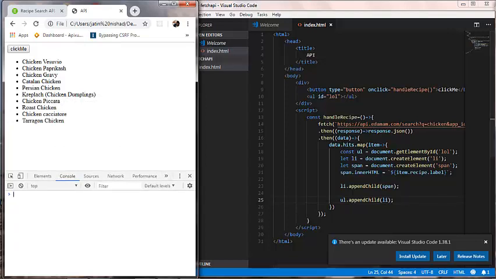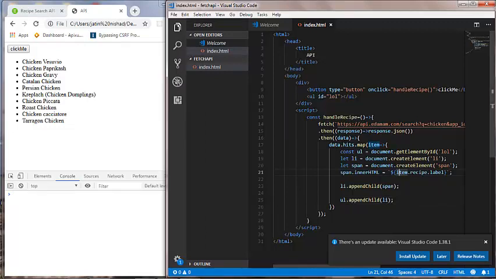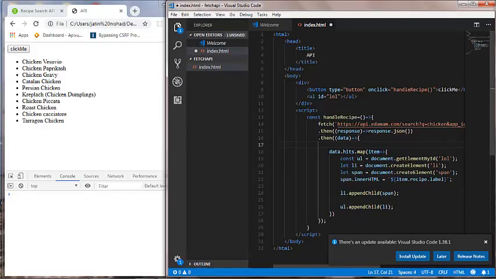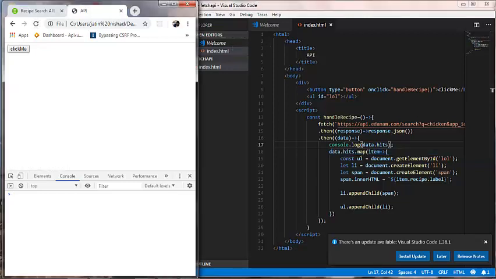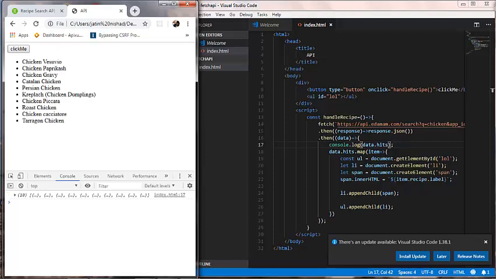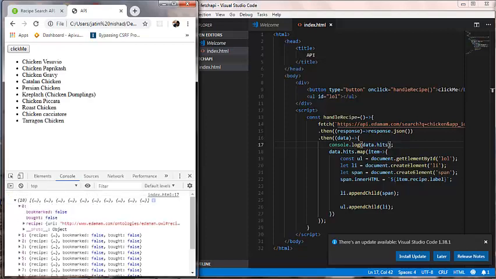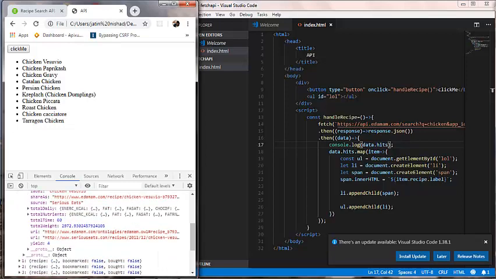And now we will try to fetch other things like image, galleries and all, but before that we will check what the access name of it is. So console the data, and just wait a second, save, click the button, and the response is here inside the recipe.